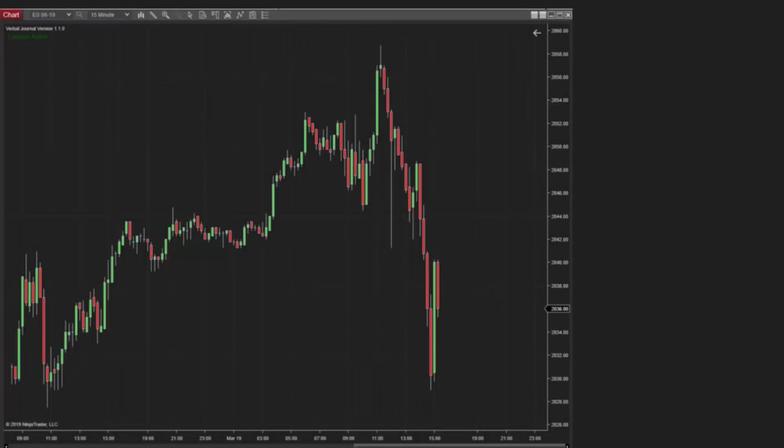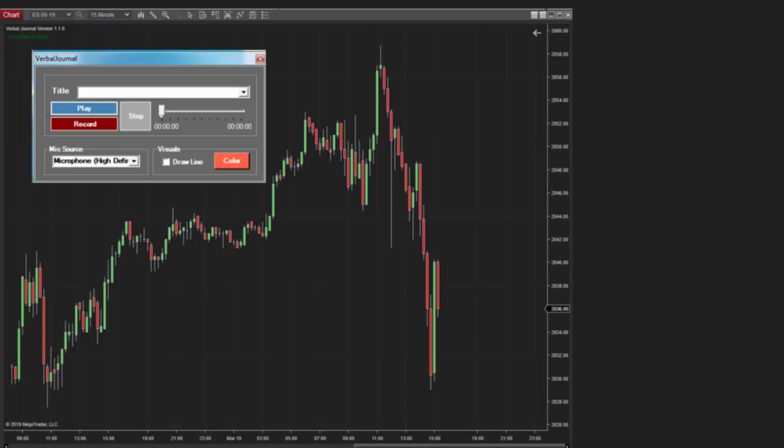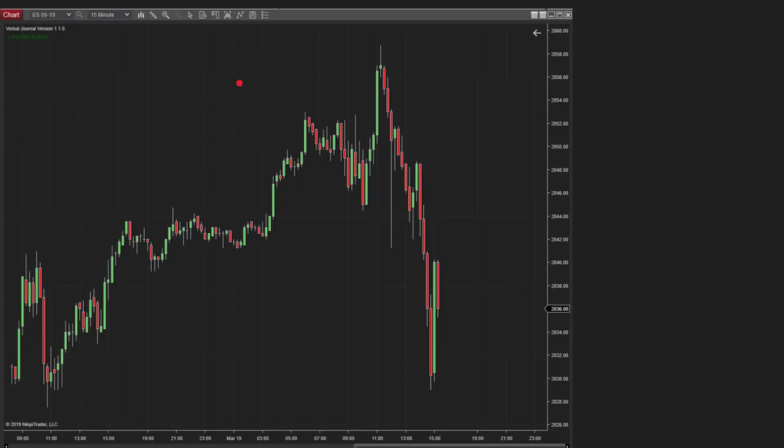I didn't want to have to screen share, so I just took a couple images and I'll walk you through it. This is actually a chart on Ninja. And by the way, this works on bar charts, every chart style. Just have a candlestick up. And like I said, the function of this is hold the control and left click. So let's say I do that. You guys can see the red dot. Let's say if I did it right in here, that's where the dot would appear after I'm done.